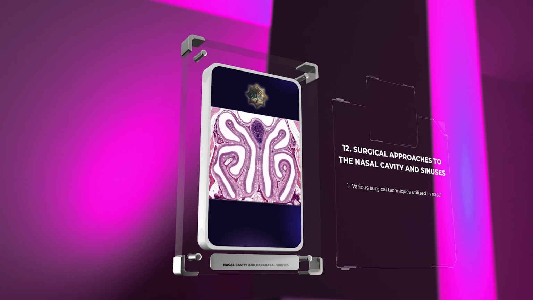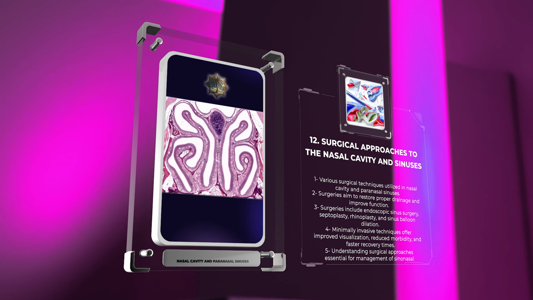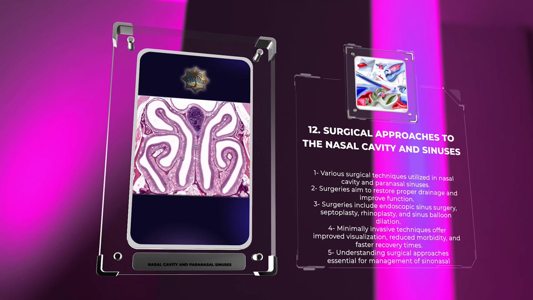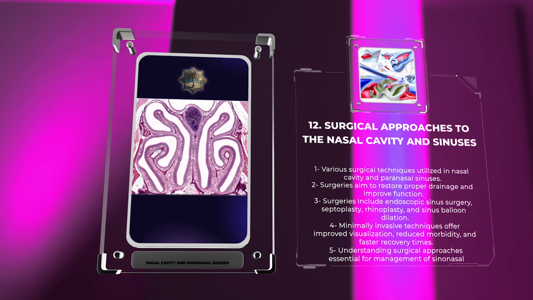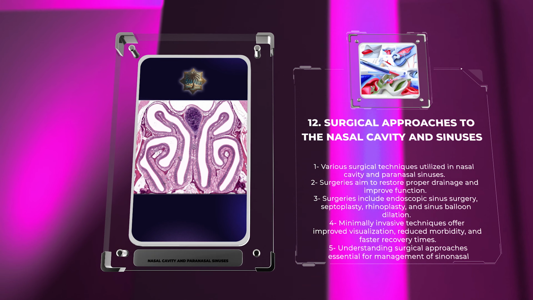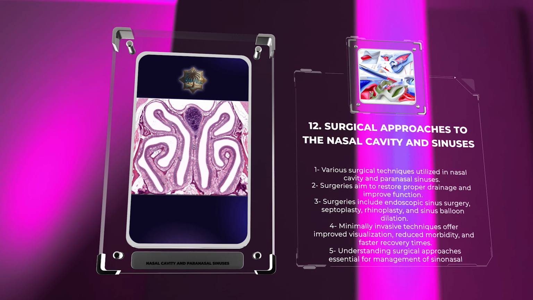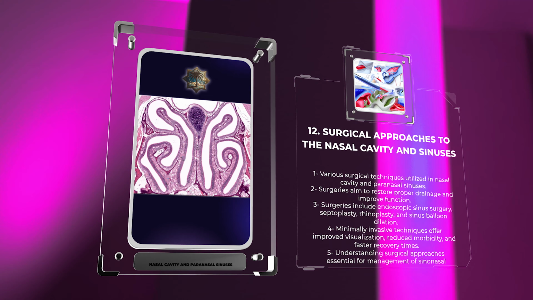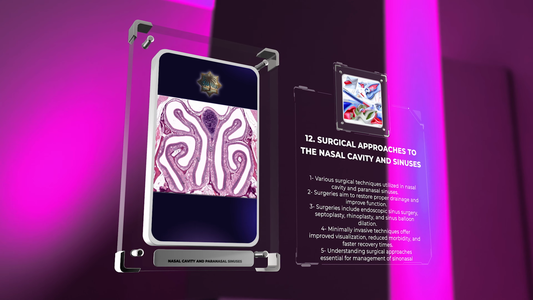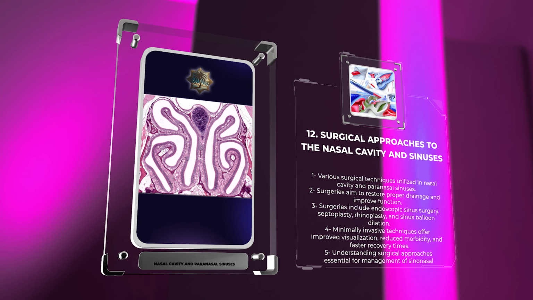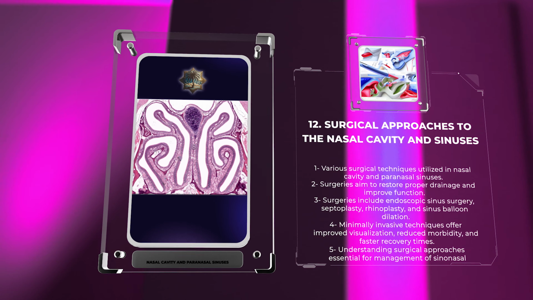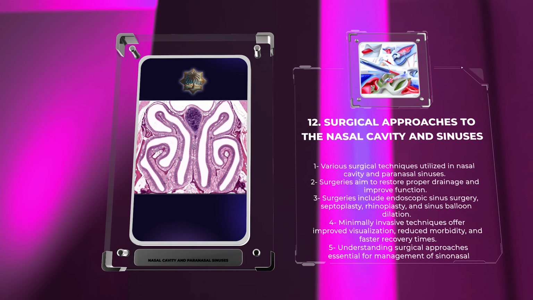Various surgical techniques are utilized to access and address pathologies within the nasal cavity and paranasal sinuses. These approaches aim to restore proper drainage, remove obstructions, and improve the overall function of the region. Surgeries performed in the nasal cavity and sinuses include endoscopic sinus surgery, functional endoscopic sinus surgery, FESS, septoplasty, rhinoplasty, and sinus balloon dilation, among others. The choice of surgical approach depends on the specific pathology, severity of symptoms, and patient characteristics.